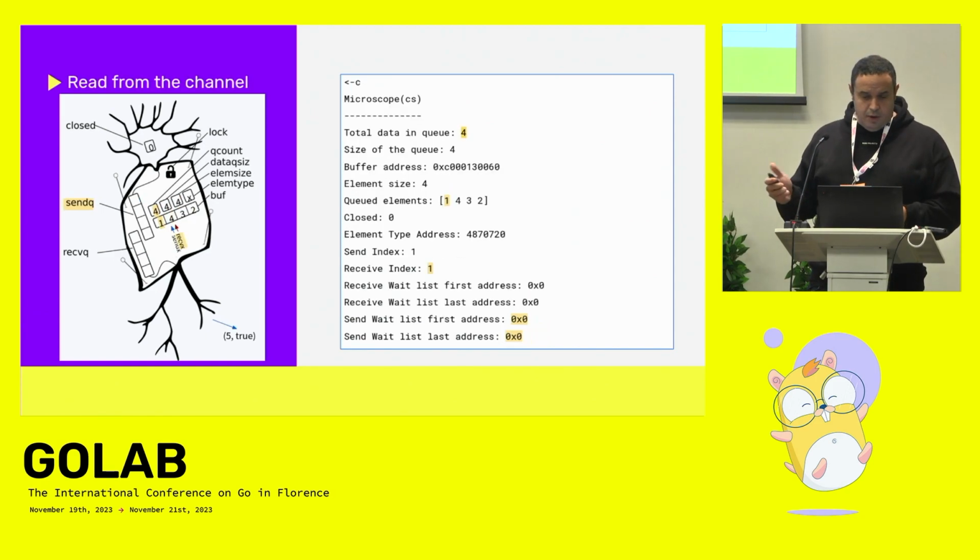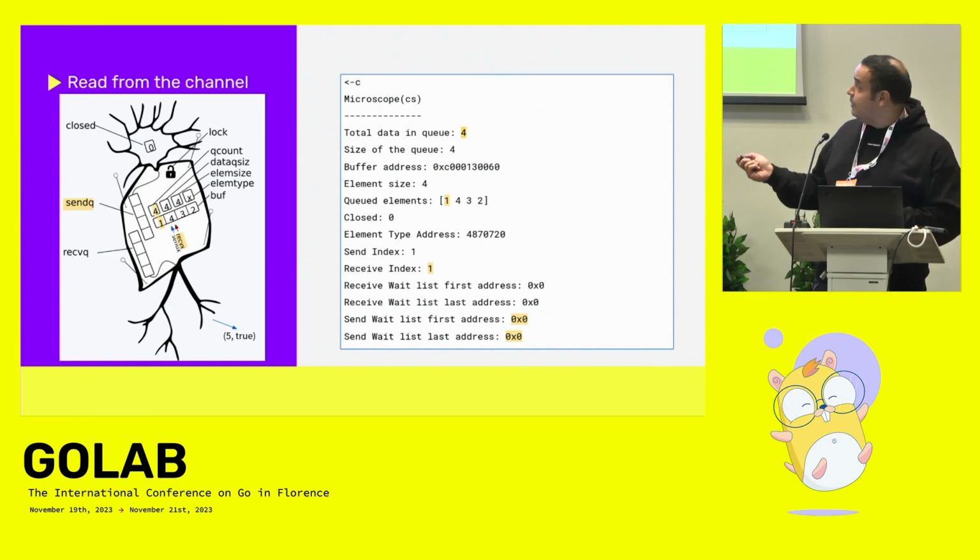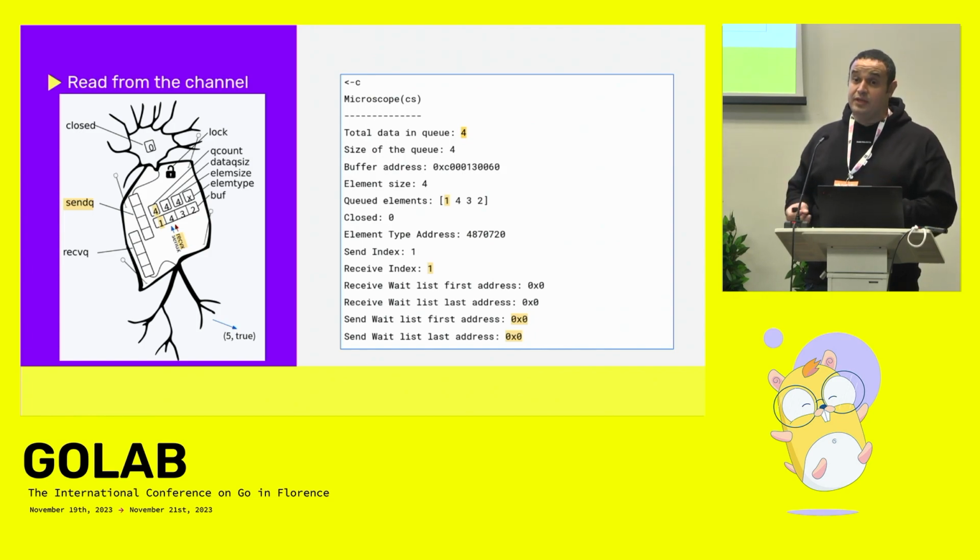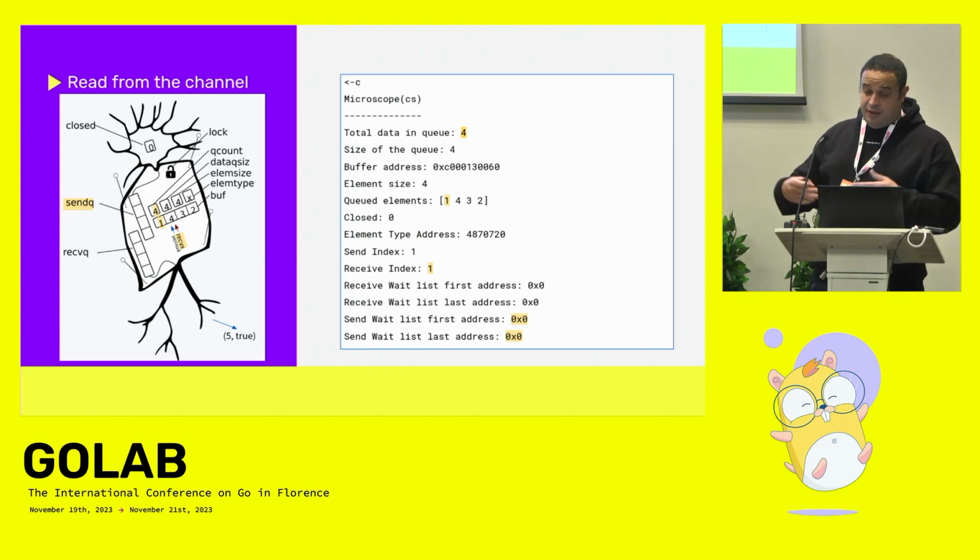Okay, if we keep going and somebody reads from that, it's going to read the first element there, the 5 that we saw there. The pointers are going to be updated, and this is going to wake up the Go routine that was in the list, and that Go routine, after being woken up, is going to insert that in the buffer here. And everything keeps going.